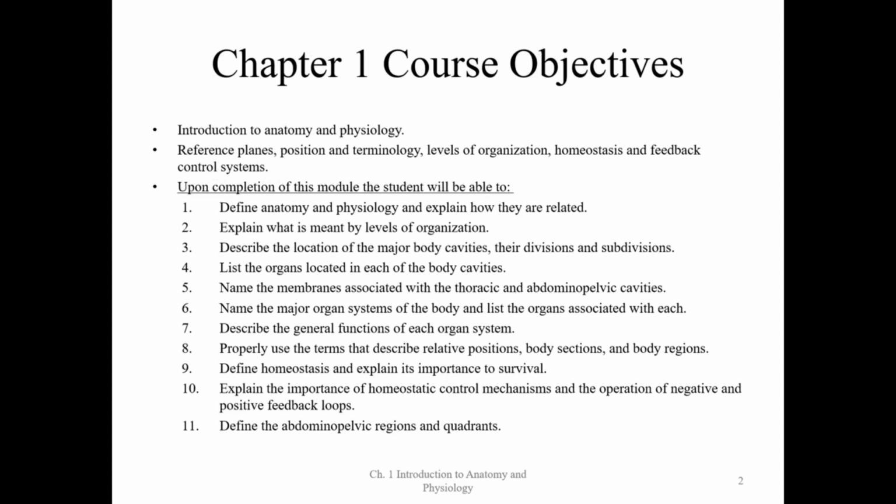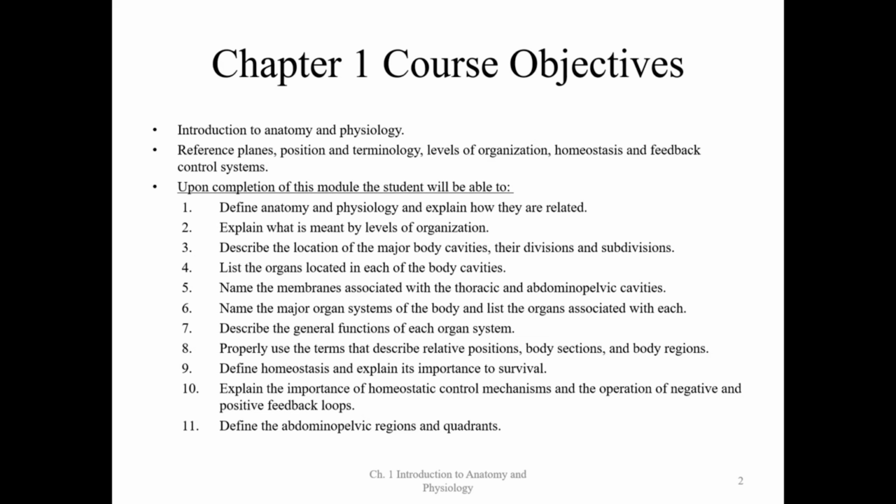Now, first thing I want to do is get you started with the chapter objectives. The course objectives are like a list of things that I'm required to teach. I will sometimes go beyond these to add more detail, but these are the minimum. There will be something from every one of these. This list of 11 things will have something from each one on the test. And it will be on there, okay?